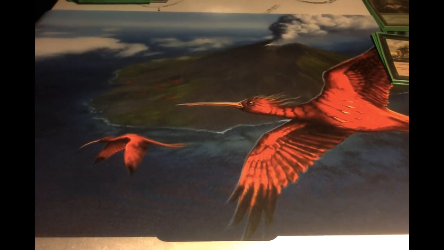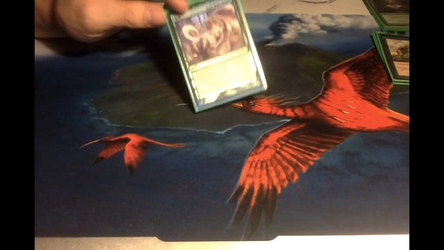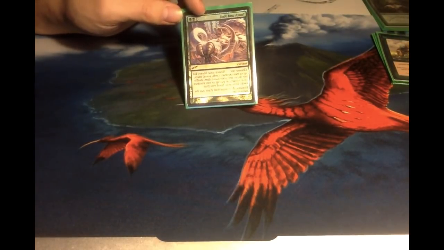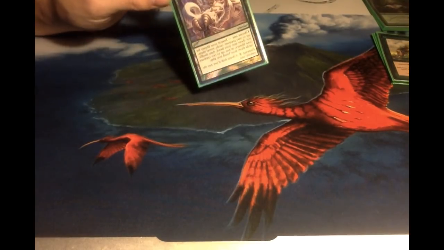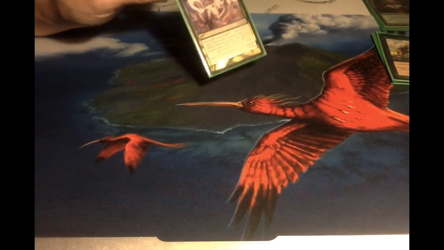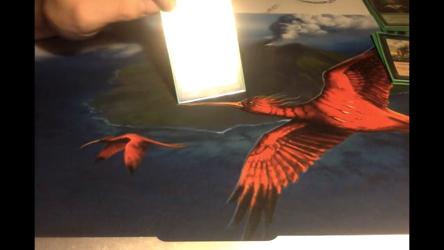Obviously, for that simple reason, the first one that we have to show and showcase is going to be Tooth and Nail. Old Art Tooth and Nail because Old Art Tooth and Nail is best. Choose one to either put two target creatures from your hand into play, or put two creatures from your library into your hand, or you can entwine to do both abilities.